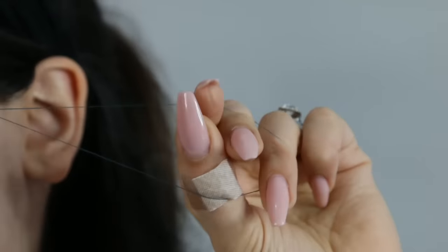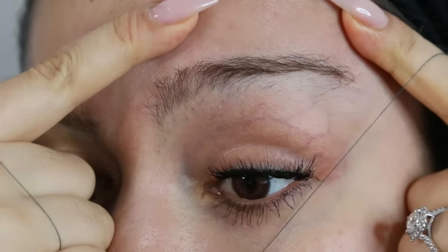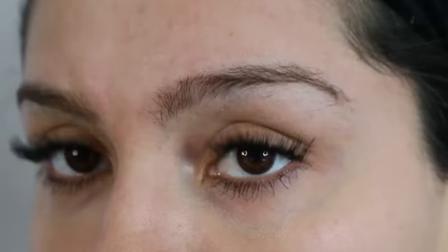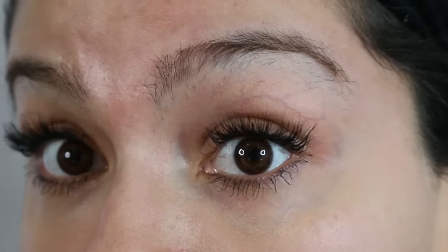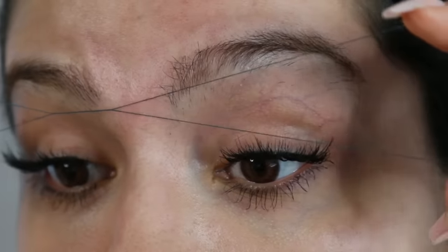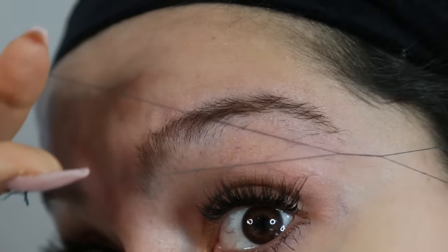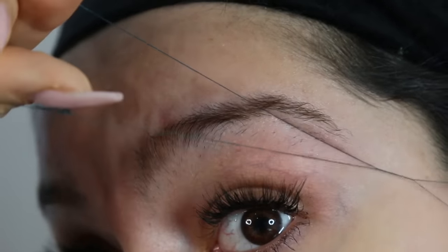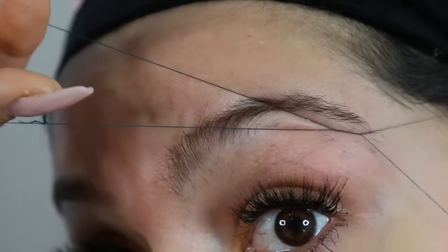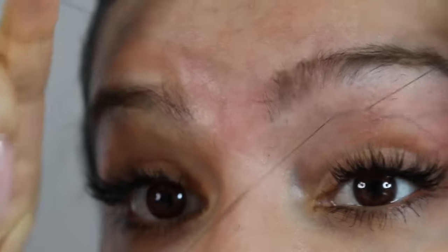One of the disadvantages of doing this yourself is that you can't hold your own eyebrow in place to make the skin taut, which means you might risk cutting yourself. I often hold my eyebrows up now that my skin's not as tight as it was when I was 18 — that's my only shot at making sure I don't cut myself. But sometimes, like in this video, I do walk away with a couple of little blade cuts on my eyebrow, which heal within a day or two. That's one of the reasons I like doing my face with thread, but I actually prefer to go for a threading appointment when it comes to the eyebrows.